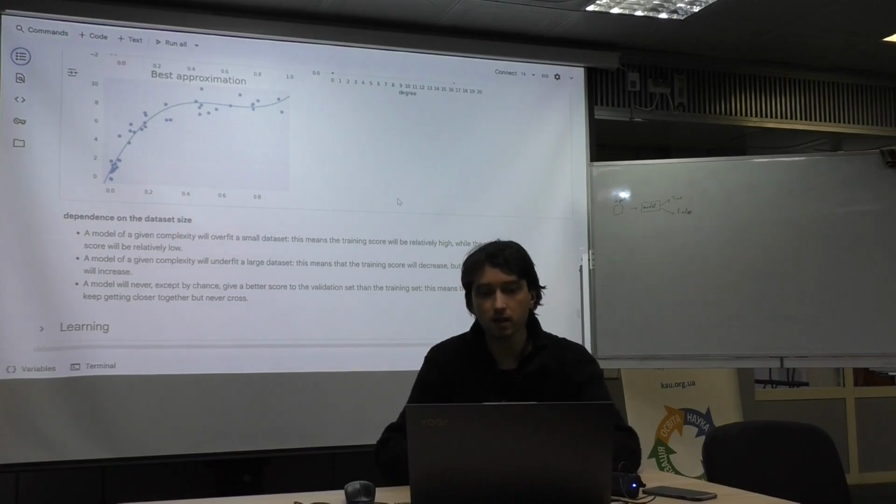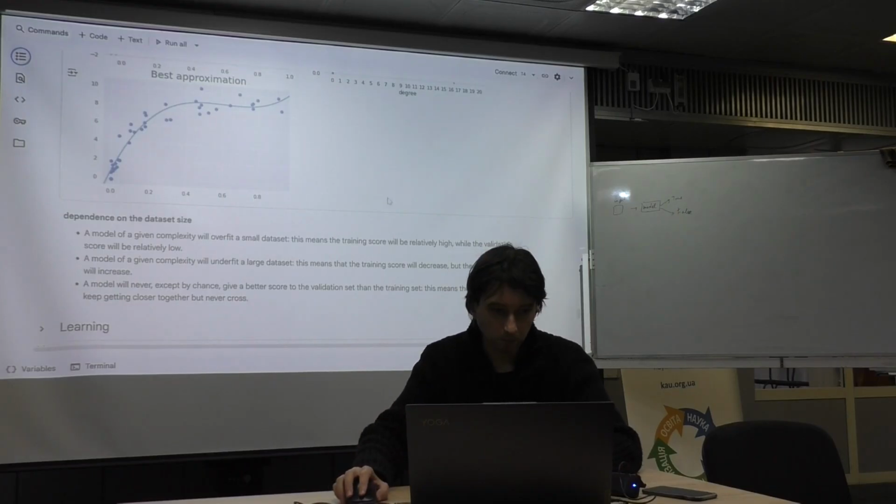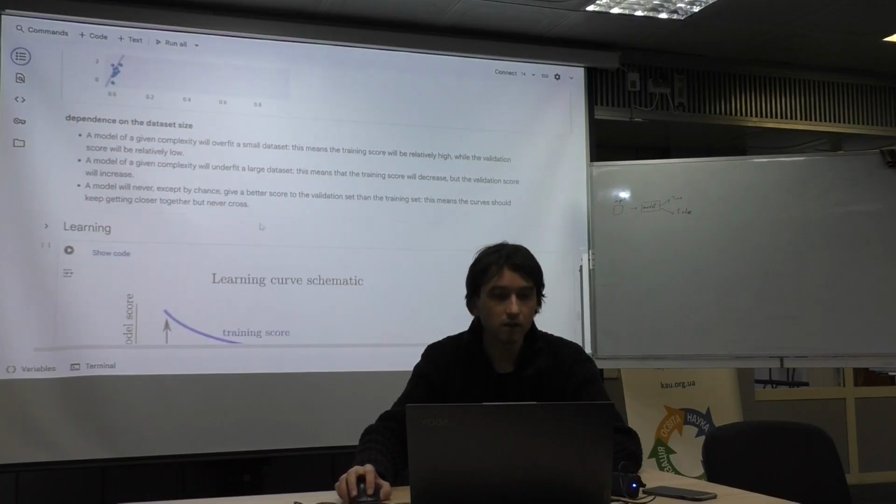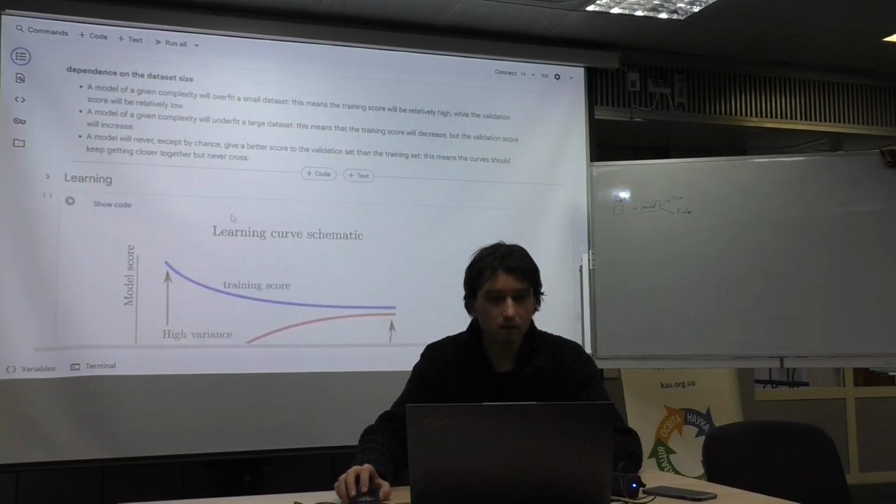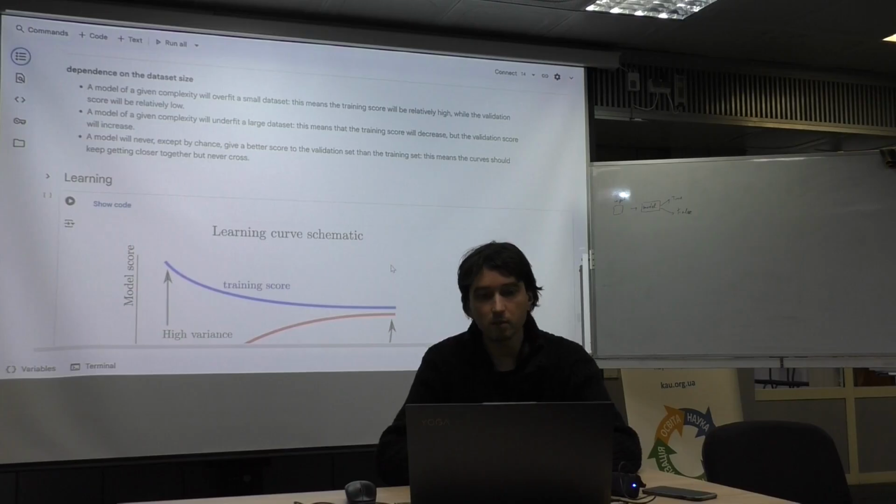If your dataset is very, very large, your model may be too stiff for that dataset, which means that training score will decrease on the large dataset. And a model will never, except by chance, give a better score to the validation set than the training set, which means the curves should keep getting closer together but never cross.